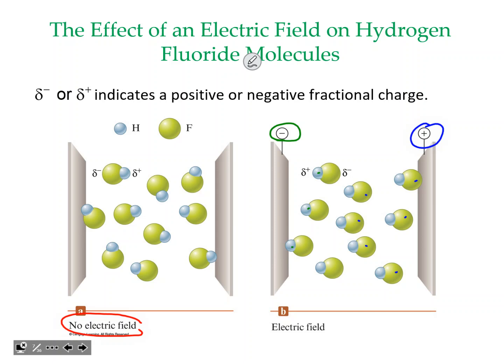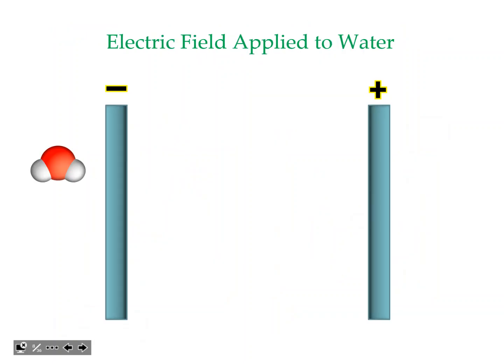And this is also how those intermolecular forces get established, because this is a permanent dipole. The positive ends of the hydrogen fluoride attract the negative ends of a different hydrogen fluoride molecule, and that seals the attractive forces. And actually, since this is hydrogen fluoride, not only does it have LDFs and dipole-dipole, it also has hydrogen bonding as its predominant force. So now you're going to go ahead and draw some water, line it up in the electric field, and we will come back and take a look.